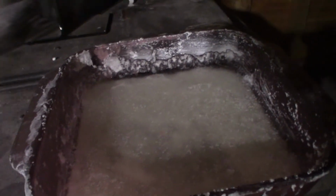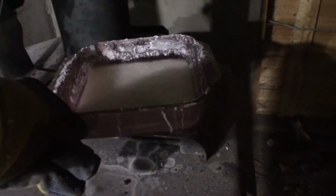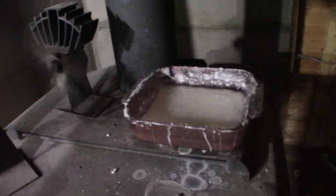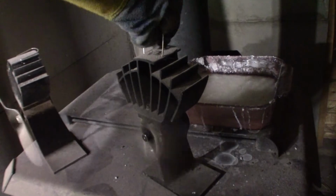So while it's good that it boiled, because of course that will kill any pathogens, I took the wrong glove. My right arm is giving me trouble, so I can only lift with my left hand. I'll put it back up there and let it cool down to the 60 degrees again. And then I'll move that there.